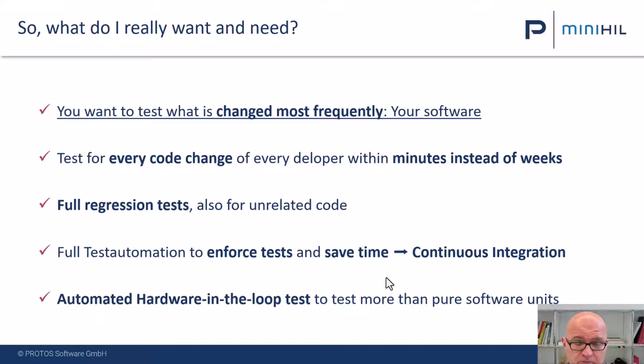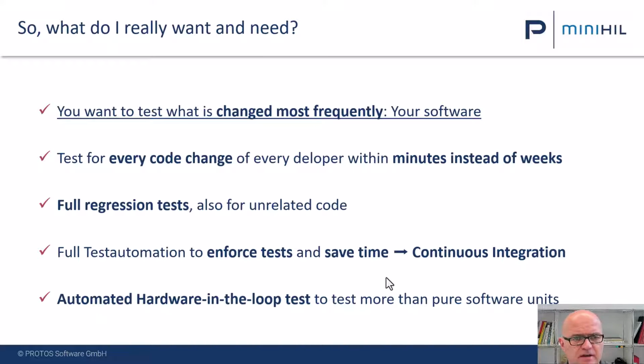If you have a big hardware-in-the-loop or system test, you change your hardware every couple of weeks or even months. So why do you need to test a complete system, why do you need to test all your motors and so on in the loop? You need to test your software because that's what is changed most frequently.